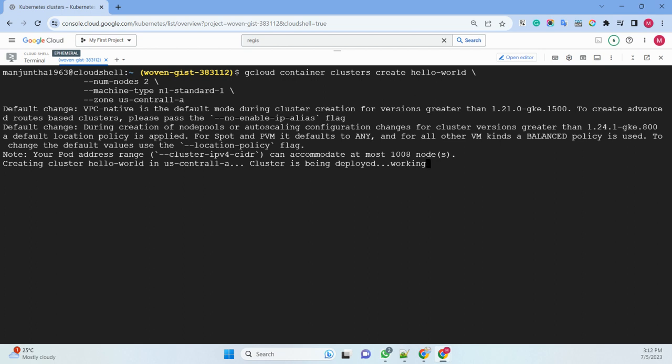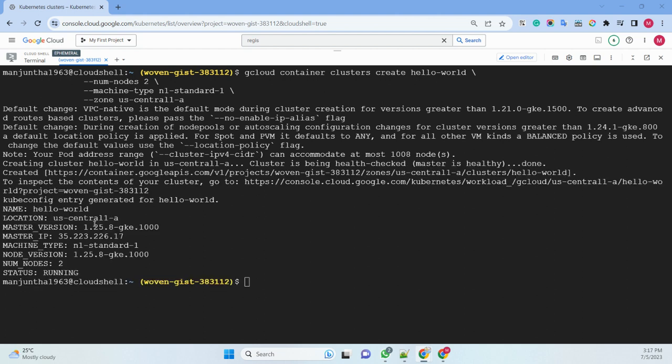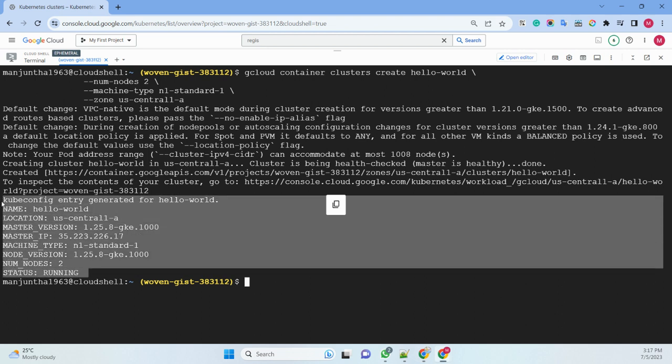Let's wait for it to be up. So now the cluster is running. If you are able to see, the cluster is running.